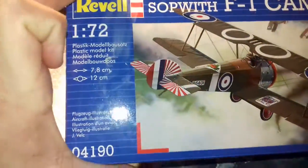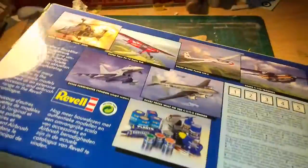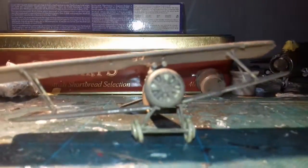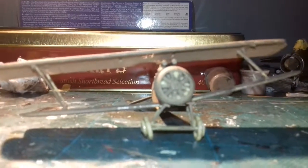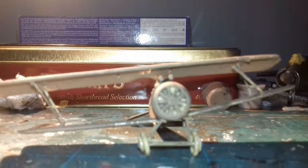So yeah, she's quite a big kit, she's actually surprisingly big for a skill level 3. I've also posted on this thing, I'm thinking about getting a helicopter. So anyway, this is the kit. Now it was about 3 weeks ago since I've done the build. I completed it in a day. But since that, I've had a lot of repair work to do. I only actually finished the repair work last night.